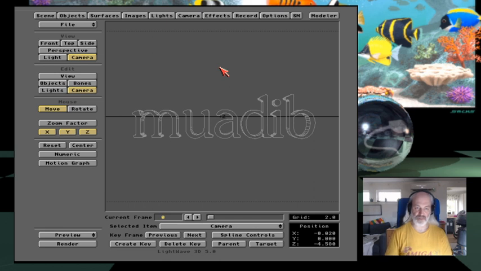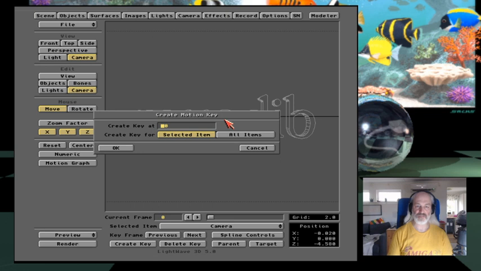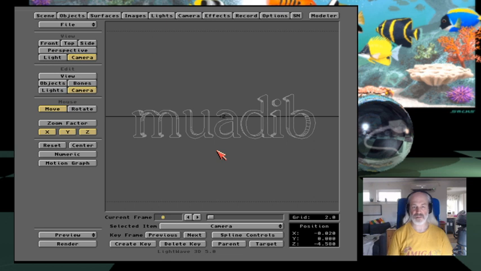Now, if I move a frame or if I do something else, this camera position that you have now will be lost. That's why we have to keyframe it. So by pressing Enter, create motion key, and Enter again to create the motion key on our current frame, which is fine. Okay, so now we have our object centered in the virtual world, and my camera is looking at it. So that's where we want to have it. Anyway, back to Modeler.